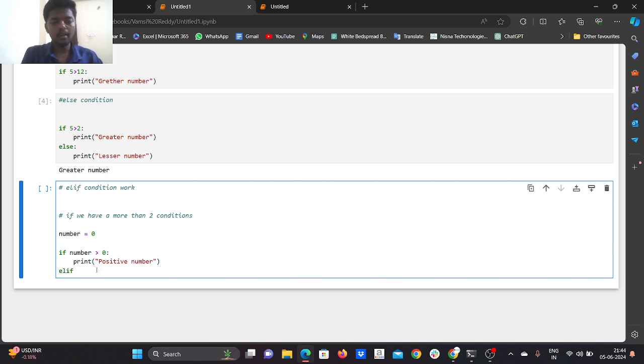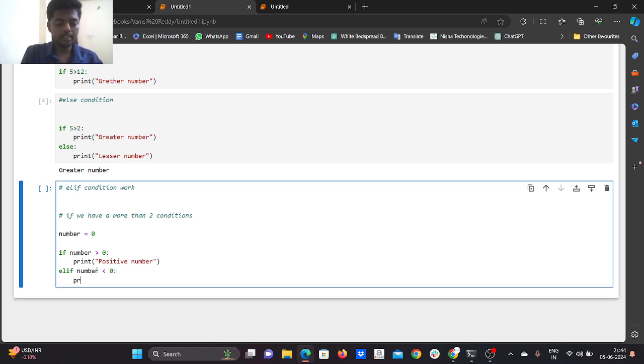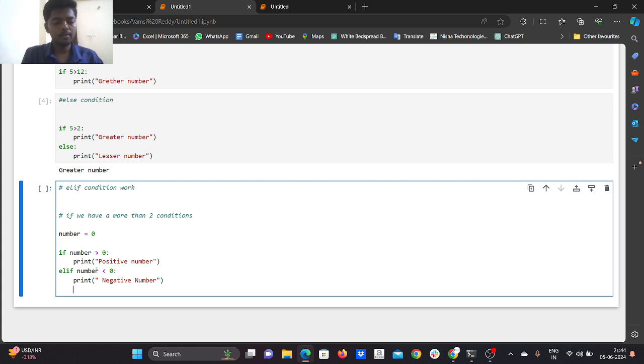Else, if I have one more condition, if number less than 0, print "negative number".